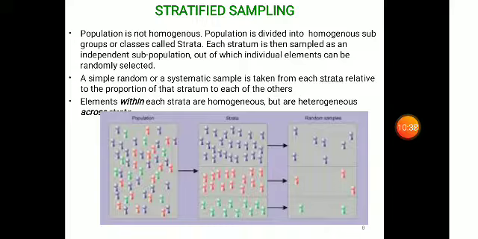The next sampling technique is what we call the stratified random sampling technique, which is applied for a population which is heterogeneous. In stratified random sampling, we divide the population into homogeneous subgroups because the population is heterogeneous. If we want to do a study to find how COVID is affecting patients based on gender, whether it is affecting more in males or more in females, we will divide the population based on their gender. All the males will be in one group and all the females in another group. Like that we will divide them into homogeneous subgroups.